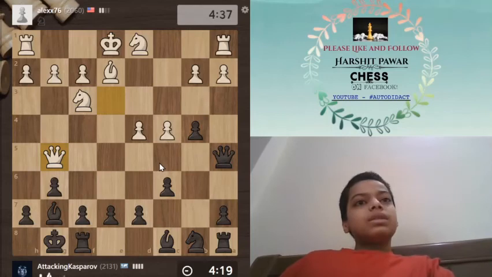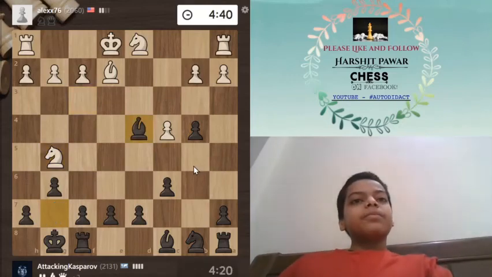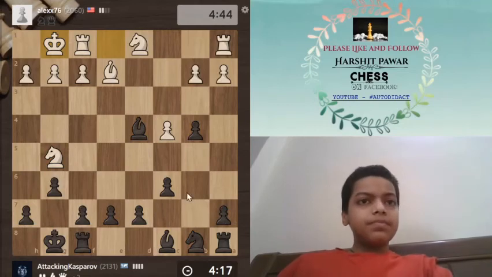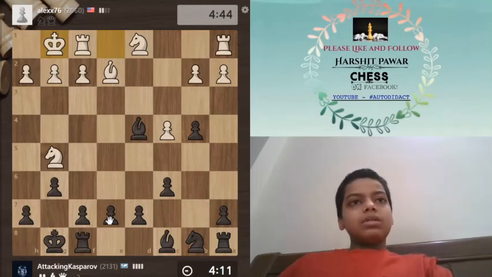So now let's think. I can play queen takes, knight takes, and bishop takes. I get 2 extra pawns, so let's just play that. Then let's take another pawn. Oh, wow, his pawn structure is very good. I cannot play c5 because of bishop f3, but let's think more.